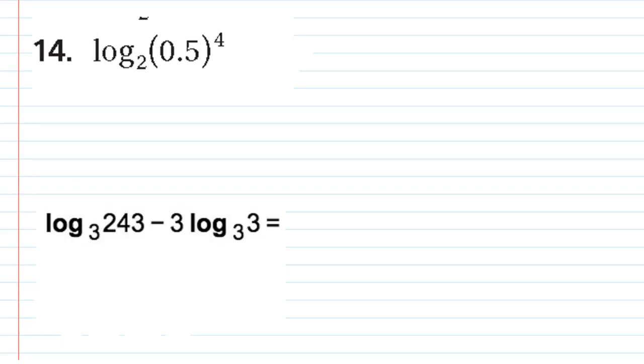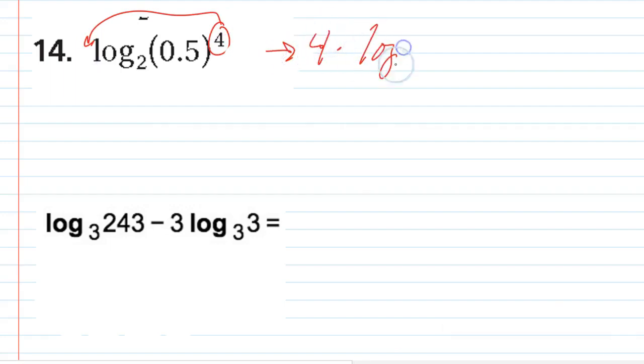All right, let's try a couple more. First step, take that 4 and move it to the front. That gives me 4 times log base 2 of 0.5. Now we solve the log. Now this log is a little more tricky. So log base 2 of 0.5, that means 2 to what power is equal to 0.5, or 0.5 is the same as 1/2. So 2 to what power is equal to 1/2?